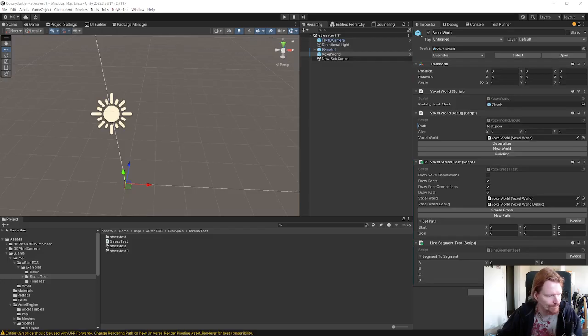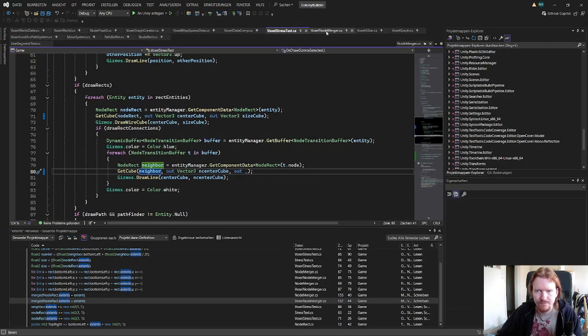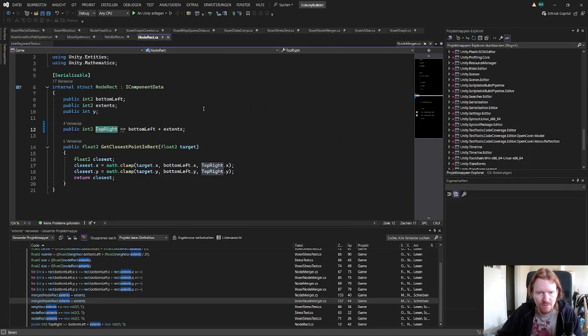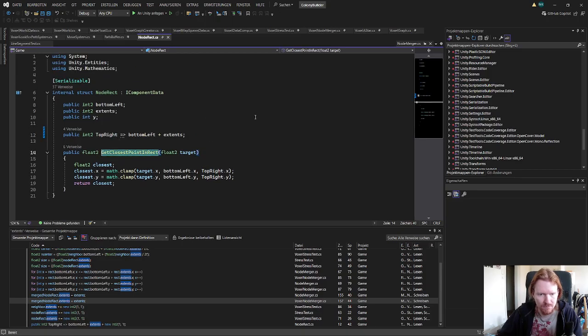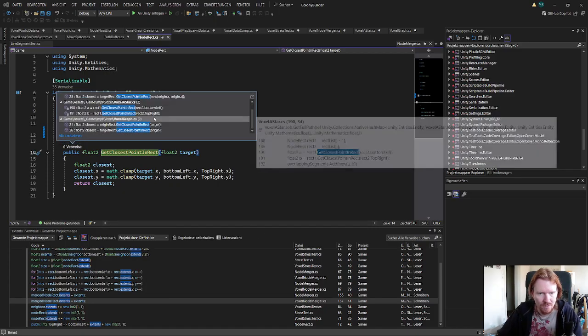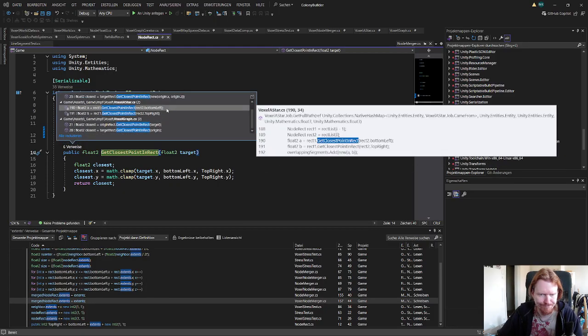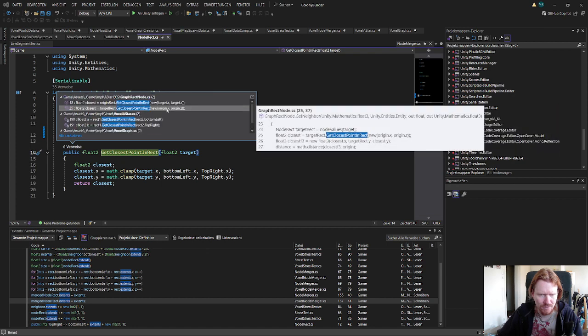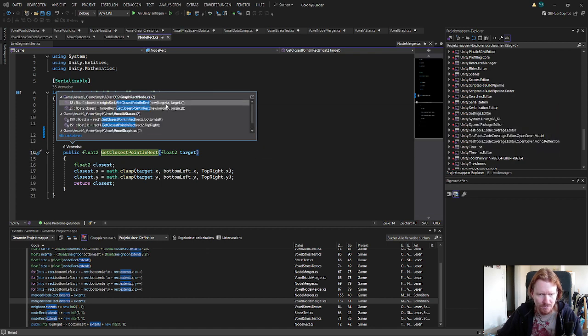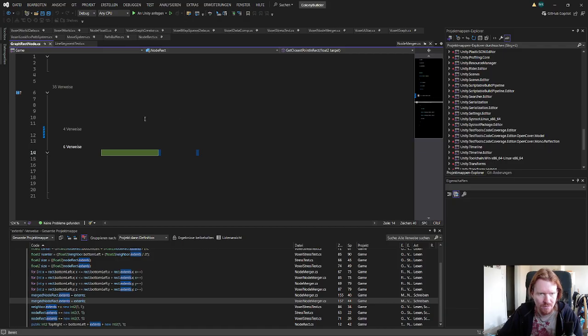Okay. Graph, rect note. Oh, fucking hell.